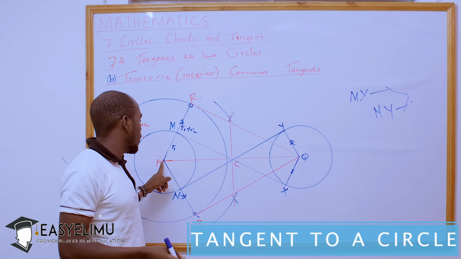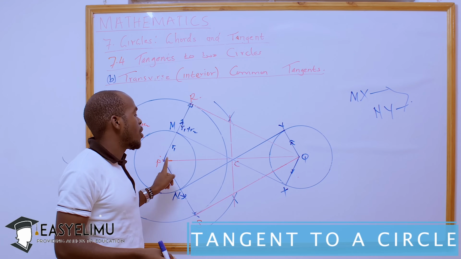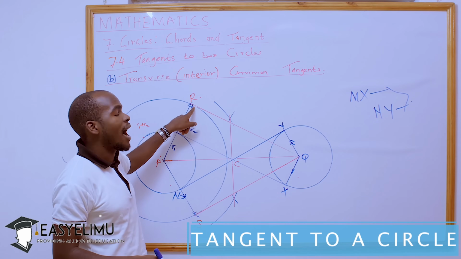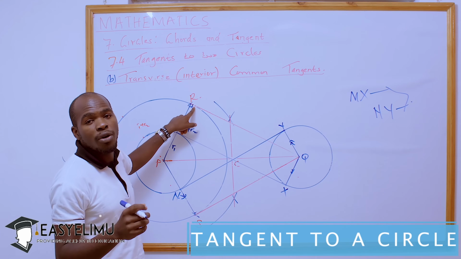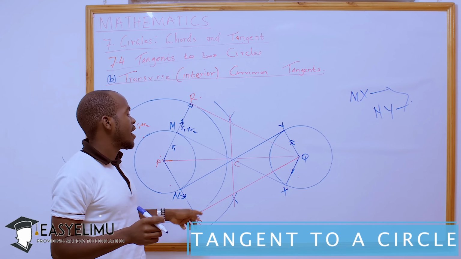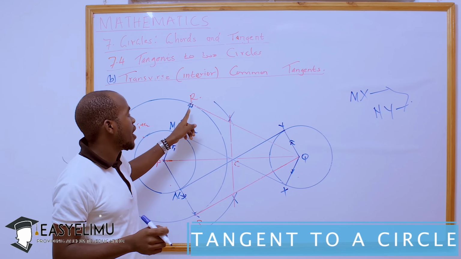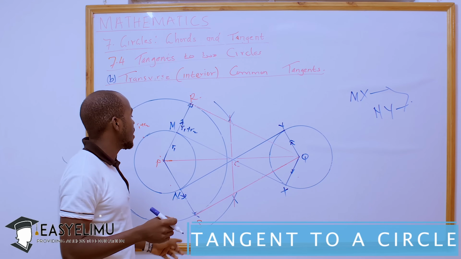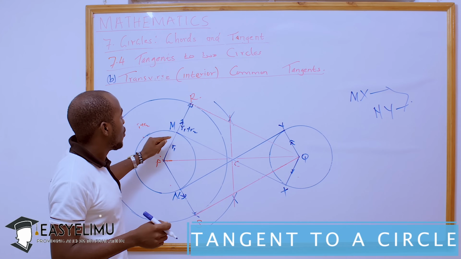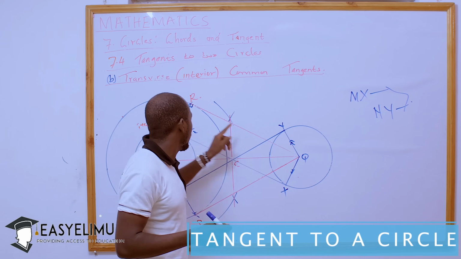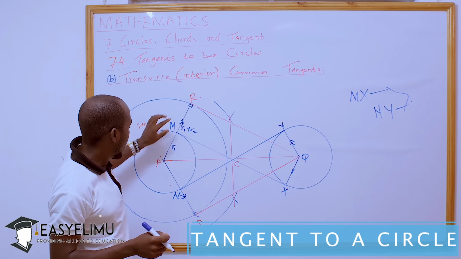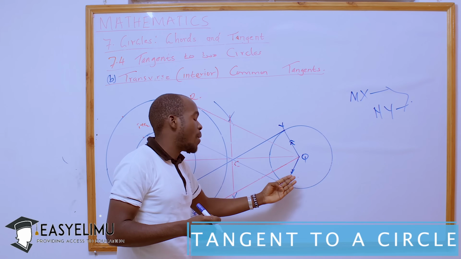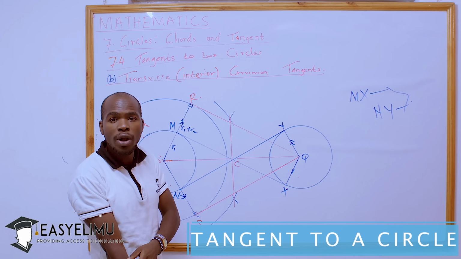center, use the center of the other circle with that intersecting point as the radius, and cut an arc on the side which is r1 plus r2, on both sides. Then you give it a name. From there, join that one to the center of the other circle. After joining the center of the other circle, now make a line parallel to RMP on the other side of that circle with the help of a ruler and a set square.